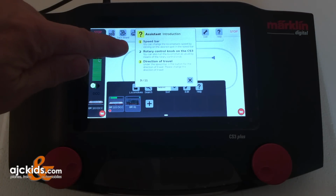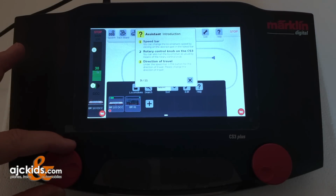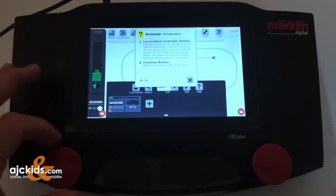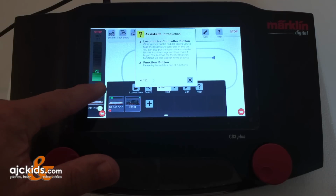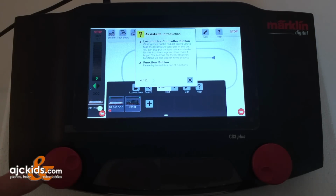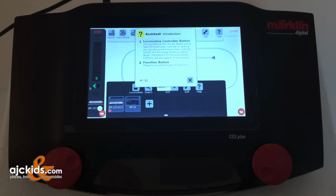As you can see in number 2 of your assistant, you can also use the rotary control knob like you were used to, which I will do right here. And you can see the green bar go up and down. I can also change direction by clicking on the directional arrow. And, like you were used to, by pushing the red button. It's that easy.